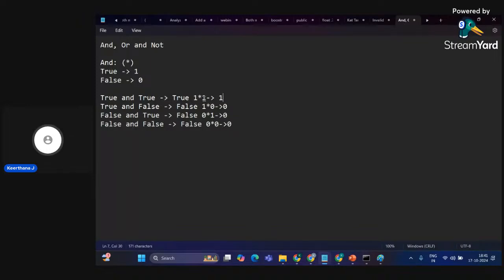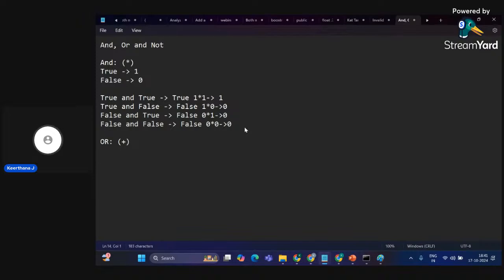So the conclusion which can be derived from this truth table is, whenever you are going to apply the AND operation, only if both the expressions yield true, the result will be true. If either one of the expressions results in false, or if both result in false, then the output is obviously going to be false. And the same thing for OR, where you keep it like an addition.